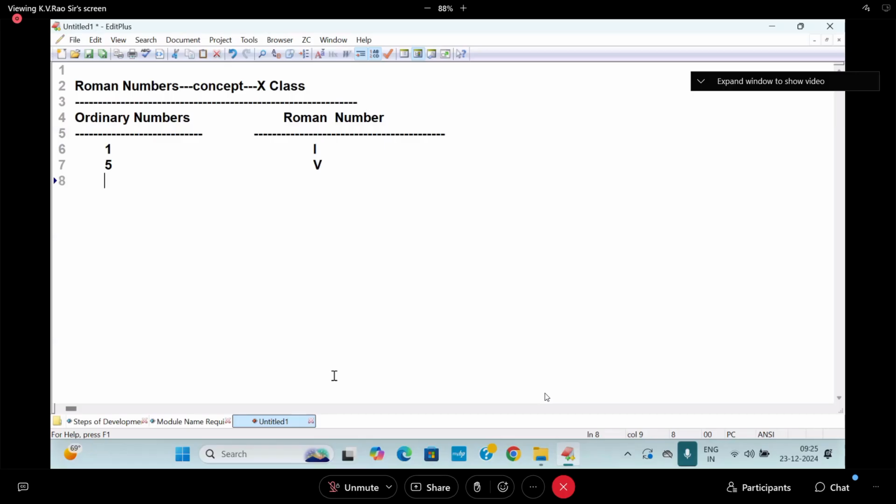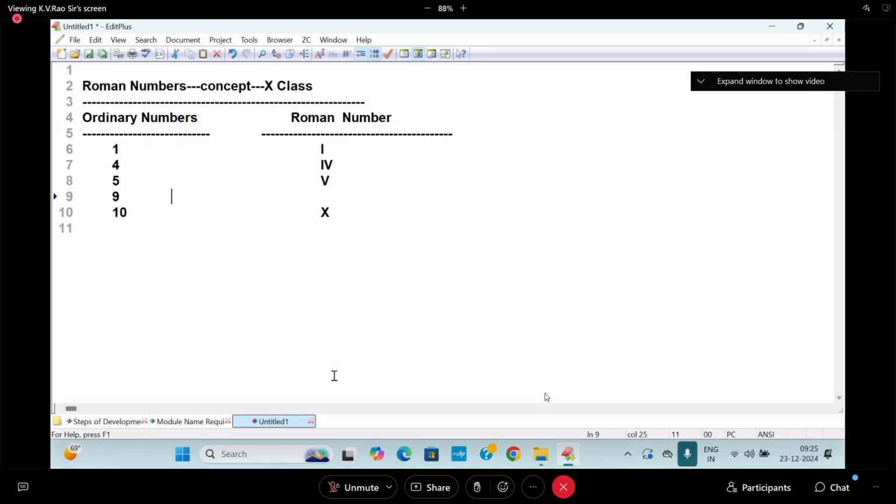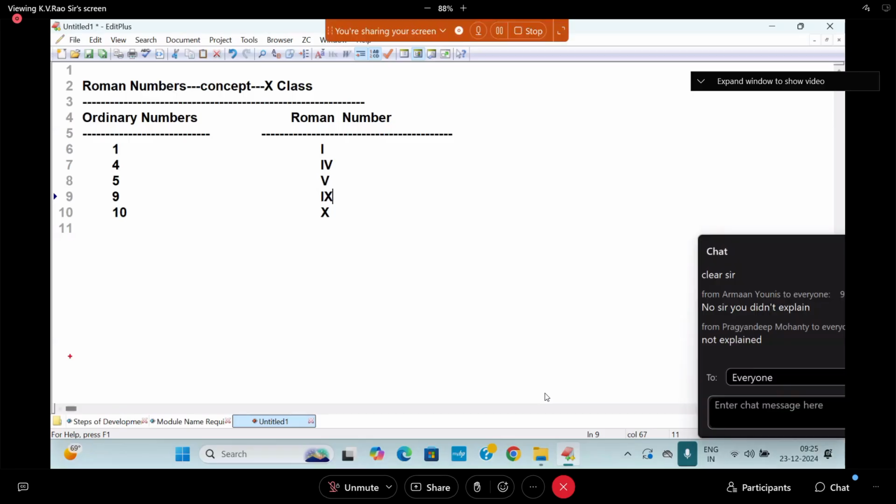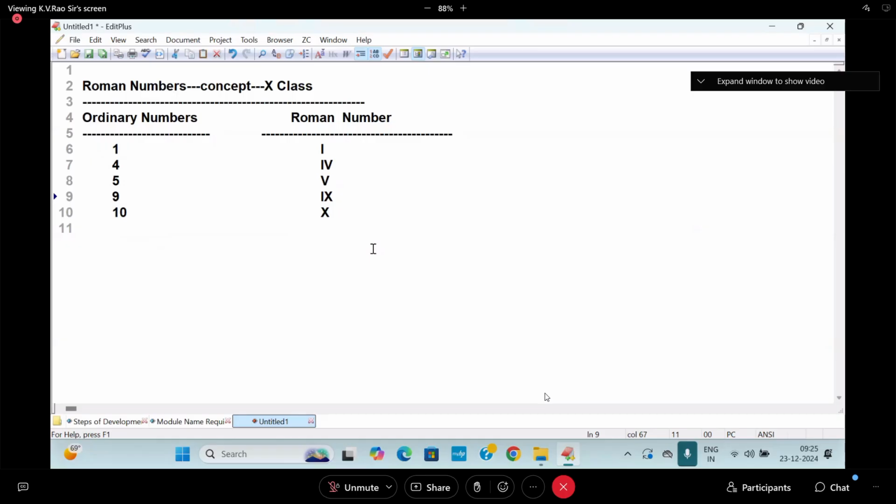V. Next 10. X. 4. IV. Next, 9. What is the 9? IX. So these are called what here? Ordinary numbers. And these are called Roman numbers. Right? This is one level.